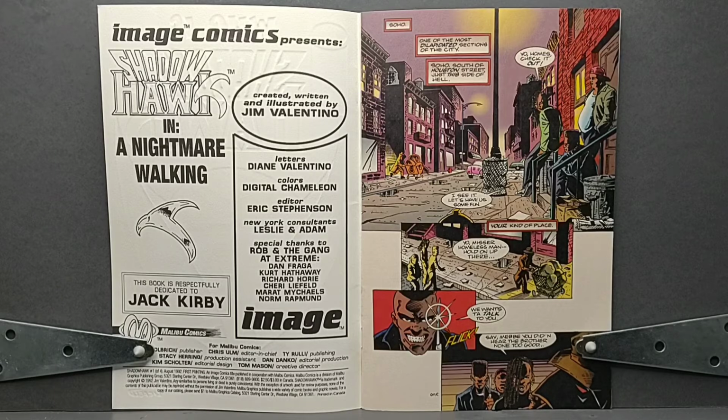We can see here that the book starts out in Soho, New York, and is in a pretty bad part of town. We see 3 street toughs on a stoop up to no good when they notice a homeless man walking down the street, who they of course decide to assault because they were bored and he was around. We see one of the toughs pulls a knife, but they're in for a little bit of a surprise.